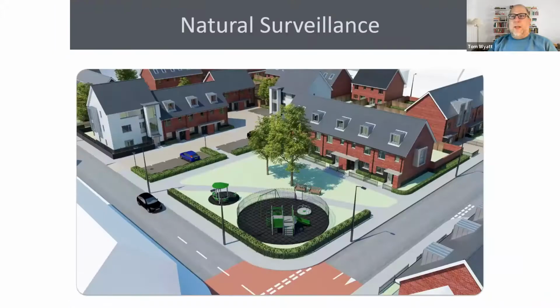Next slide, please. So this is just an example. This isn't a school, but this shows really well how it all can be put together. So you've got low vegetation that reduces people's ability to hide behind stuff. You've got good fencing and entrance points to the playground. The tree canopy is at least 6 feet up to start, and good lighting and good visibility. And so, as we look at our schools, we want to think about where the areas are where we can't see, and is that where some of the issues that we're having, whether it's fighting or any type of drug use or whatever it might be.